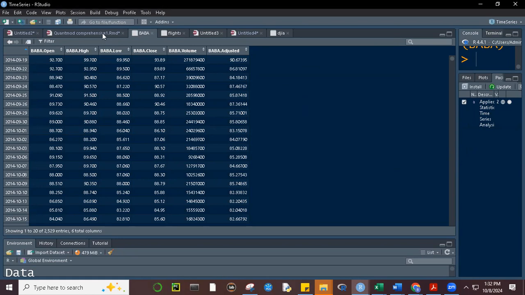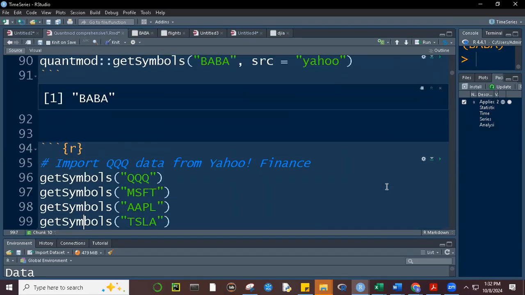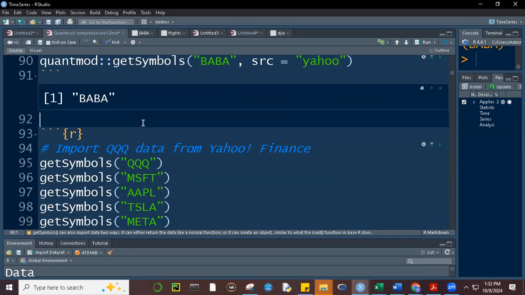Okay, let's try to compare this. What if we, okay, let's go here. This time, class, create another code chunk, and then notice getSymbols MSFT, which stands for Microsoft.